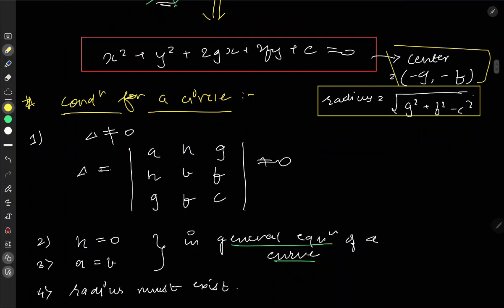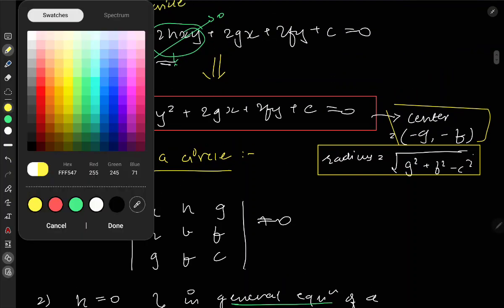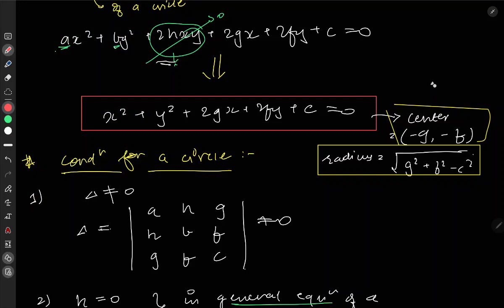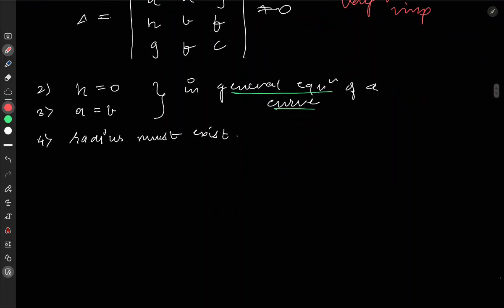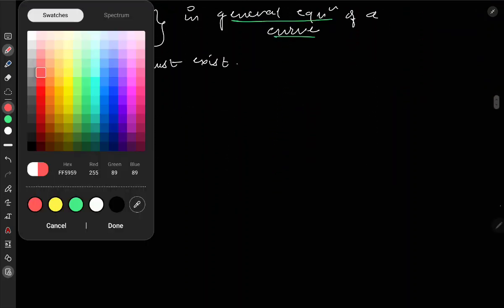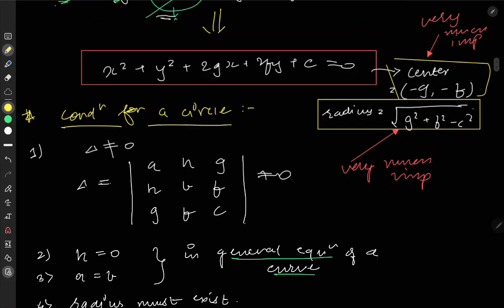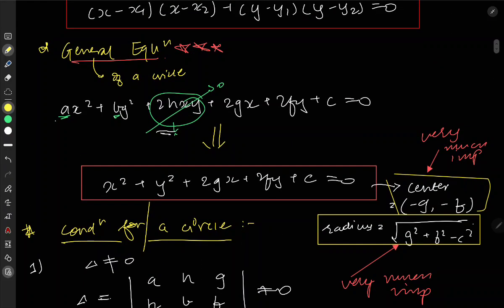So okay, now that we have understood these two things which are very much important, these two things we would need all the time. So now that we have discussed the conditions for being a circle and we have established the circle, let us discuss some cases that are derived from this general case.